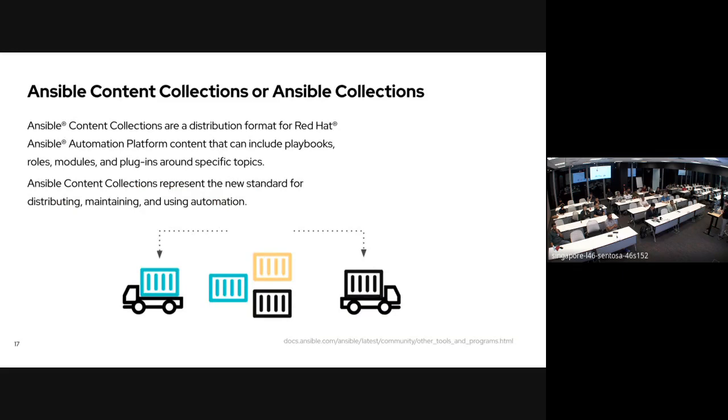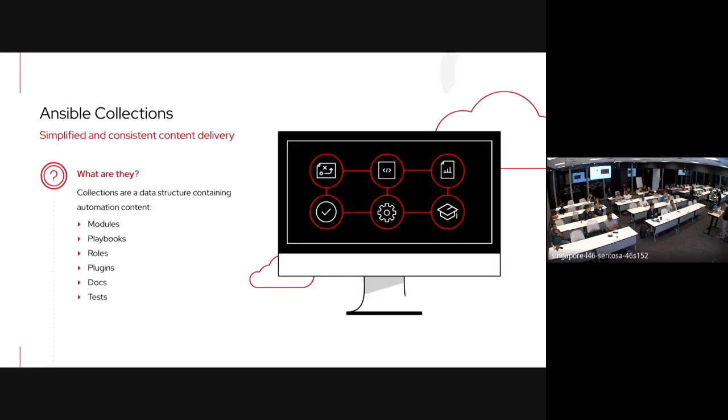So we talk about the content collections, right? It's really a distribution format for Red Hat, where we can have different things inside. You can have the playbooks, or you can have the modules inside. You can also have things like the roles and the plugins around that. The reason for showing this is because I think some people are more used to the old format of Ansible, where everything is kind of inside the Ansible bundle. Over here, we are using collections, and it can actually be a much easier way to distribute the content itself.